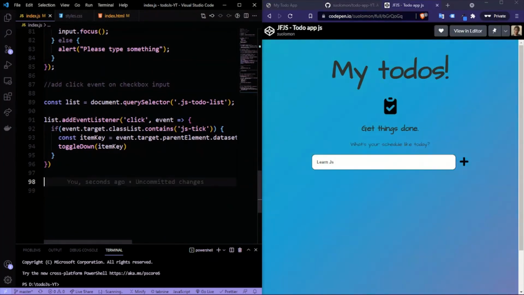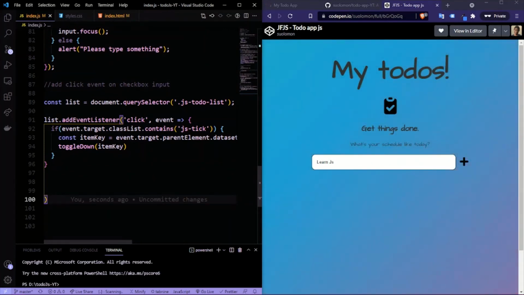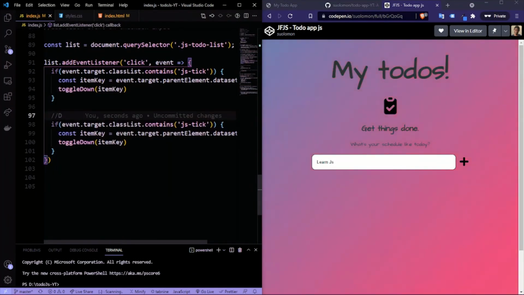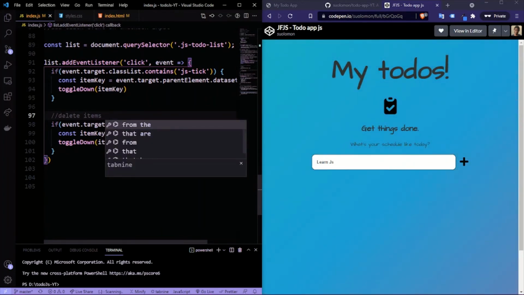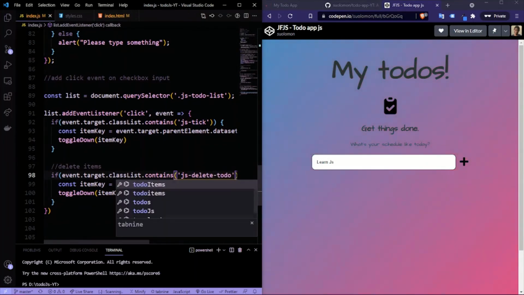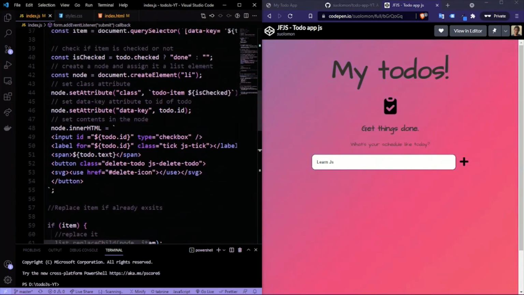As I said, it's pretty much similar to our mark as complete. So what we're going to do, simply get this condition for the items, and replace this with just delete, and these are the classes we gave in the inner HTML.